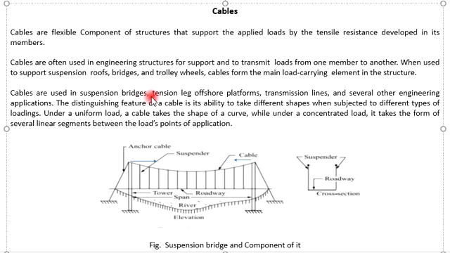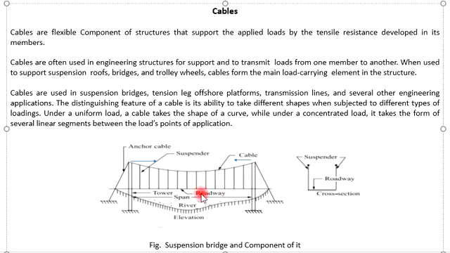So the deformation shape of the cable will differ based upon the loading condition. Suppose that these hangers or suspenders are closely spaced, then whatever the load of this roadway which is distributed on this main cable can be considered as a uniformly distributed load. On the other hand, if the distance between two consecutive suspenders or hangers is large, then each load will be considered as a point load. Also, it will affect the deformation shape of our main cable.